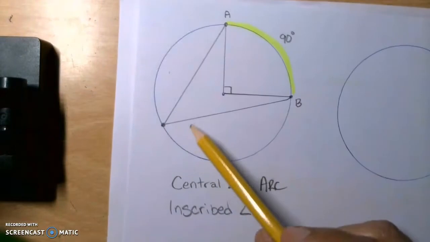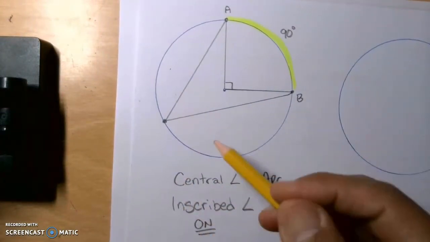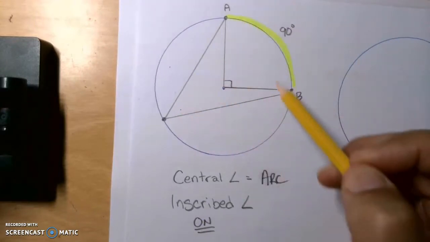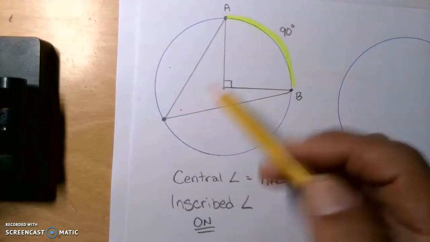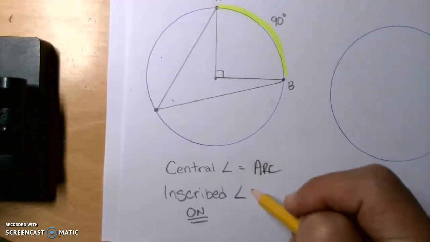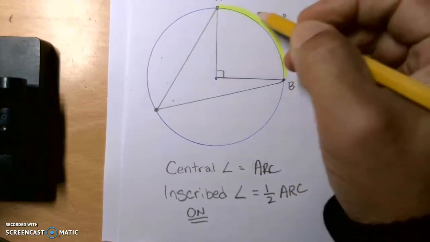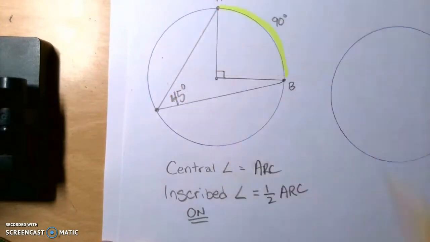I'm going to be hitting the same arc, AB, there in yellow. So this is what we would call an inscribed angle. It is literally on the circle. And it's clear that this is not 90 degrees. Even though this yellow arc is 90 degrees, same as the central angle, this is not 90 degrees. In fact, we will go on to see that it is half the arc length. So if it's 90 degrees out here, then this would be a 45-degree angle in here.